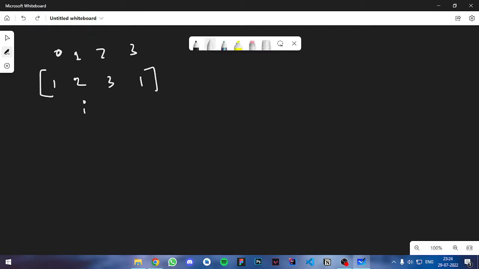So I is at 1, and we will check the I minus 1 index. So this is I minus 1. Again I will go here, and this will be I minus 1. Again I will go here, and this will be I minus 1. So we have to check the I and I minus 1 index. So initially I will be at the first index, and in a for loop we will start int I is equal to 1, I is less than n, I plus plus.